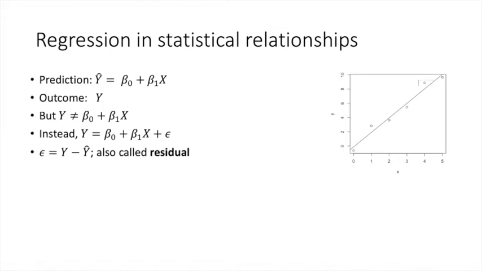For instance, if our guess is represented by the straight line in the plot, then there is a gap between this point that we select now and the regression line. This gap is called the residual for this point, and in regression, we try to minimize the sum of all residuals for all the data points.